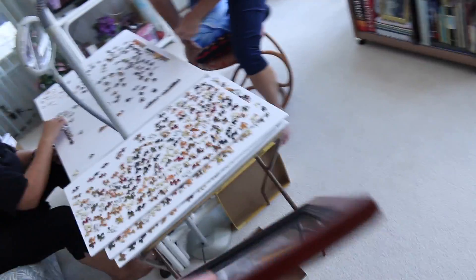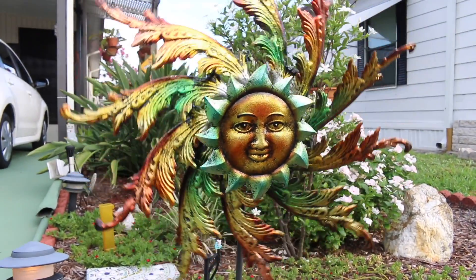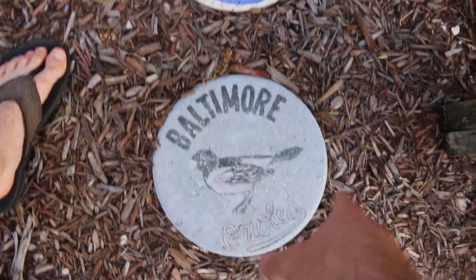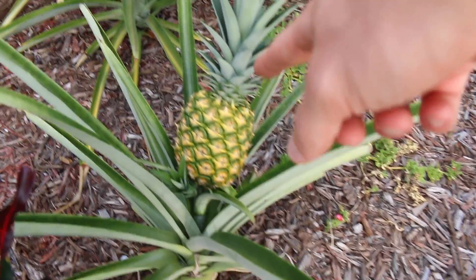The grandmas finished the Coke puzzle and they're doing this one without the box - if you've ever done a puzzle, try doing it without the box, it's a whole different experience. There's like a history of my brother's baseball career - he was with the Baltimore Orioles organization out of high school, then he went to the Chicago Cubs, and then to the Boston Red Sox. My grandma hand-painted each one of these stones.